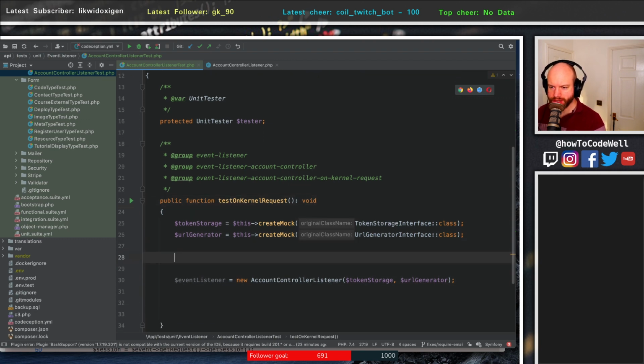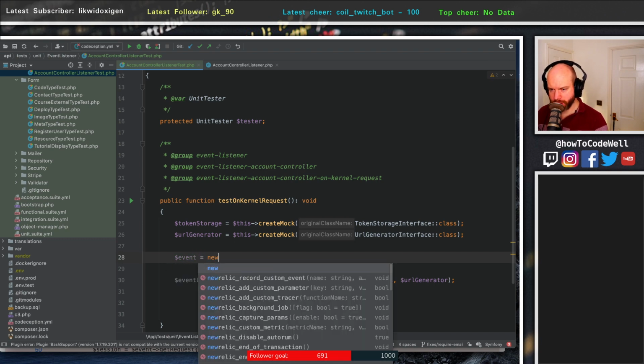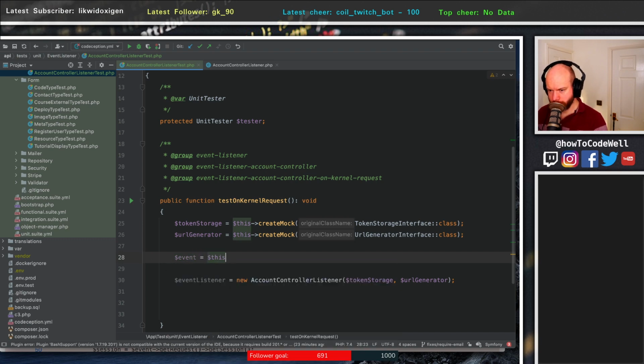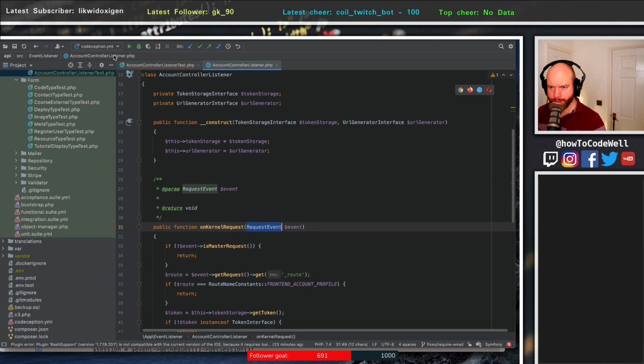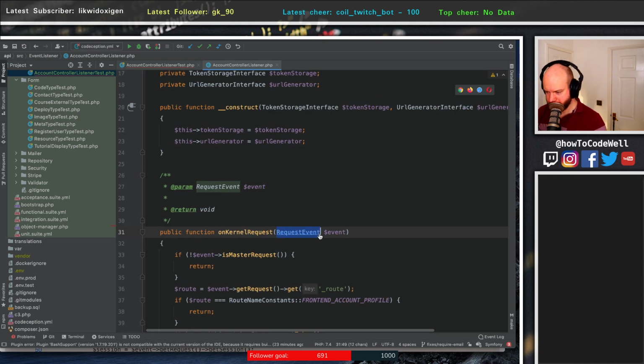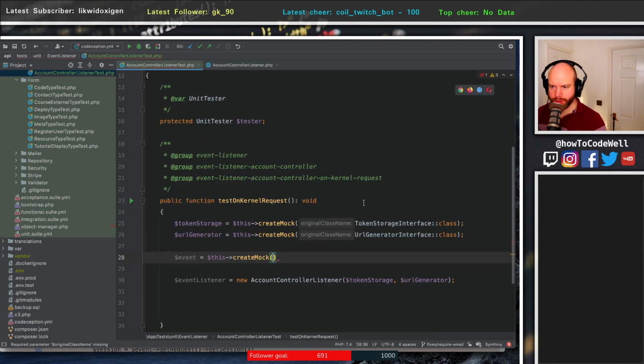We also need to pass in an event, right? So we do event, which is equal to a new this create mock. And what's the event called? It's the request event. There we go. Whoops. Sorry. Magic Mouse is getting a little bit quick. Request event class.